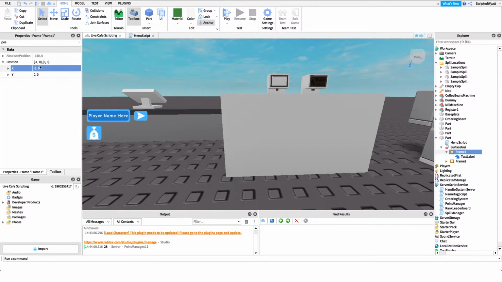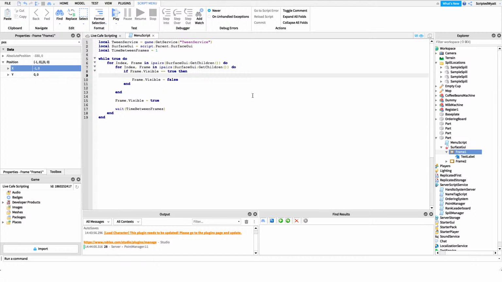Awesome. So let's create a tween. We'll say local frameAnimation equals TweenService:Create, and our first argument is what we want to tween. Well, I want to tween our frame, so we'll say frame. We need to pass in tween info, so how do we want to tween it? TweenInfo.new, and then we can pass in a time, so I'm just going to say maybe 0.5 seconds for now. And then we want to pass in the properties that we want to animate.